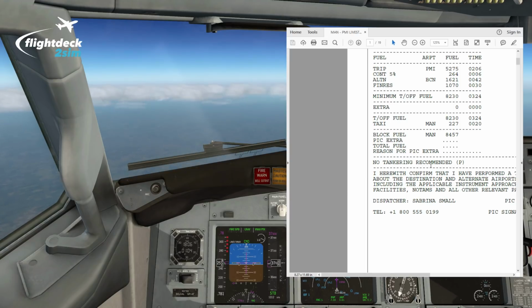I think it will say that for every sector, but if you're flying into a destination where the fuel is quite expensive, the airline will load up fuel in the departure aerodrome as much as you can. You land with quite a lot of extra fuel to minimise the amount of fuel you'd have to uplift on the return sector. Now on a flight like Palma, if it was tanker, you wouldn't be able to upload enough fuel to be able to do the return sector and back.